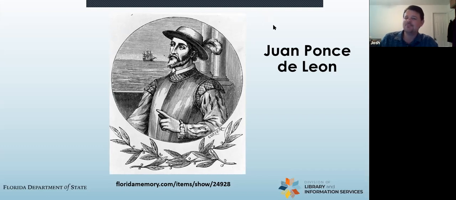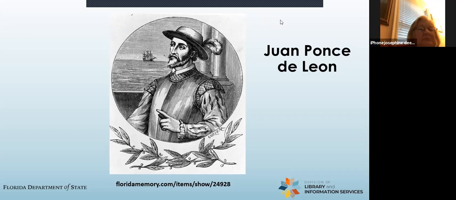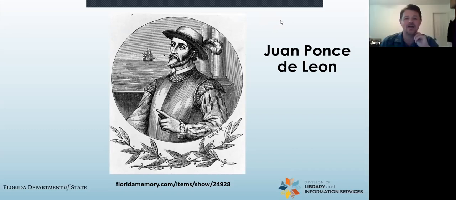But he ran into some politics in Puerto Rico. Diego Columbus, who was Christopher Columbus's son, unseated him as governor. I mean, after all, his dad was the one who discovered this whole region for Spain, so he did have some cachet. And you see that happen sometimes with some of these islands in the Caribbean as these explorers are jockeying for their own personal position. So Diego Columbus unseats Juan Ponce de Leon as governor of Puerto Rico.